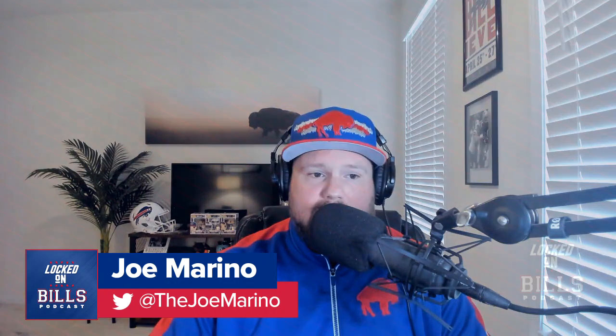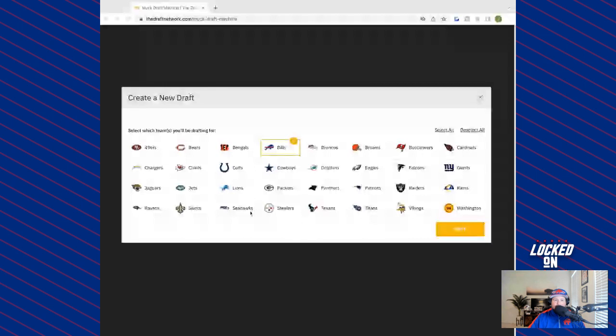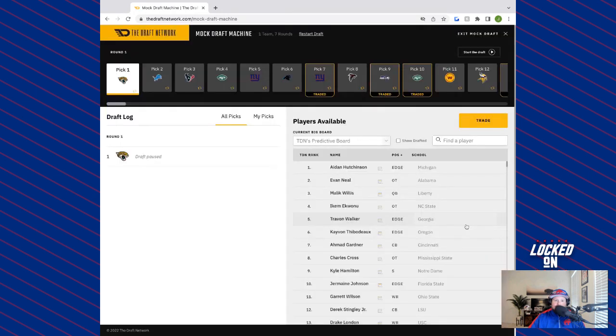So if you are joining us on YouTube, you will now see the mock draft simulator on your screen. And we are going to have some fun here trying to work through these simulations. So we got the Bills. We're going 7 rounds. We're going to keep it at normal speed. And the reason for that is because we want to trade. And so I want to make sure that we are not rushed, that we can see the board, and we can make good trades if they are presented to us. So we'll get things started.